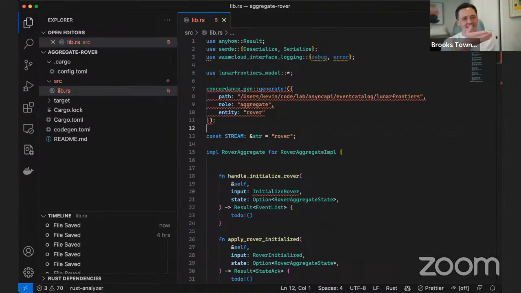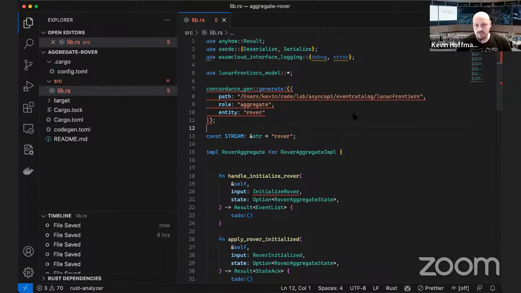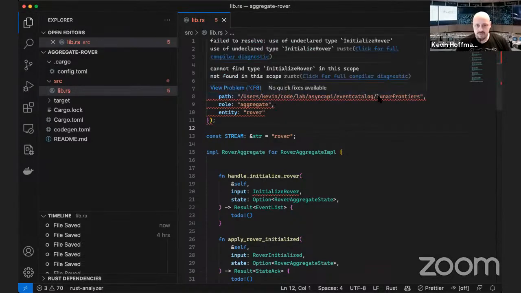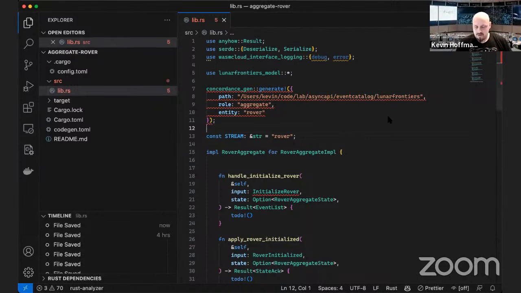I kind of expected this one macro here. Yeah, well, last week, this is what it was. This was the extent of it last week, except instead of the path being a path to the event catalog website, it was a path to that hand-typed turtle RDF file where I specify this event goes into this aggregate, this event goes into this aggregate, and so on. And that was tedious and boring. And I wanted something prettier.